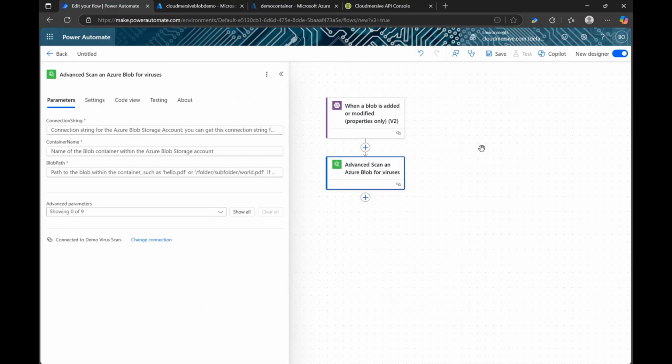This action needs a few details from our Azure account to establish its own connection. First, it needs our private connection string and container name, both of which we can get from our Azure Blob Storage account blade. Following that, it needs the path or name of the blob we're scanning, which we'll pass down from the trigger action.